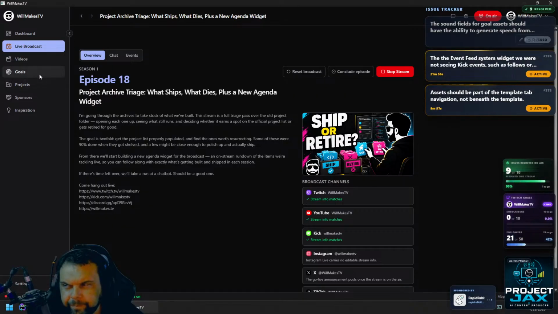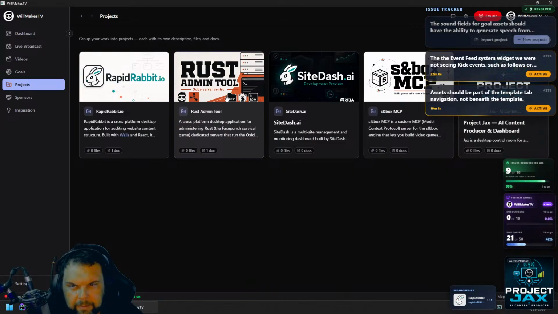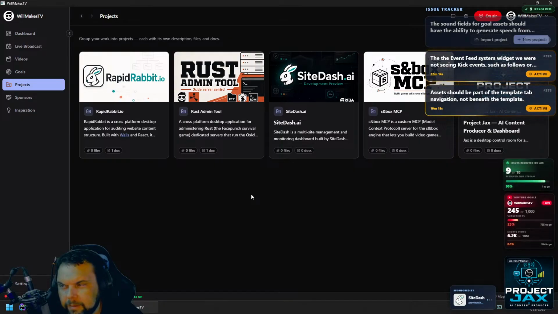I had a little bit of a triage. We added Rust tool, we had Rapid Rabbit. Dash was already here. But I think these are the ones I want to focus on. Do have some other Drupal projects I wouldn't mind bringing in here. Custom modules, good modules and things.